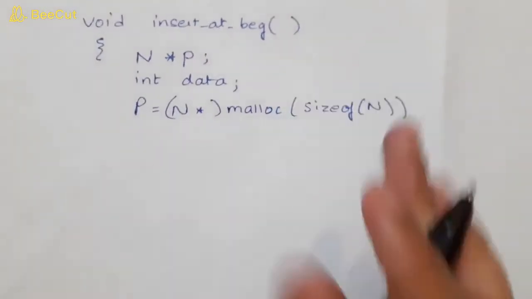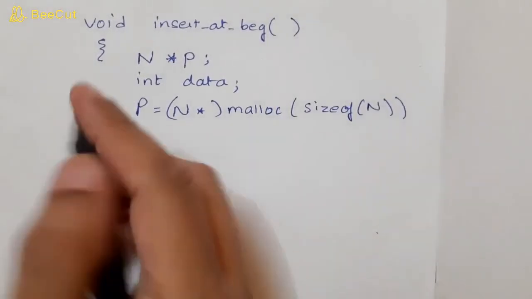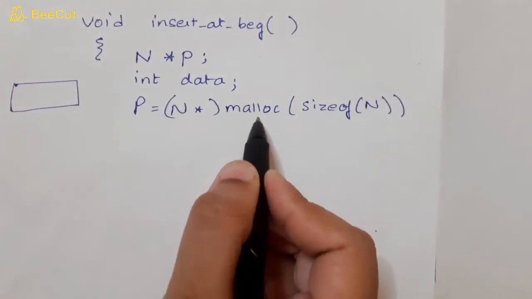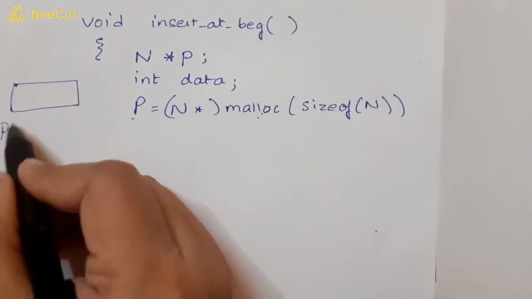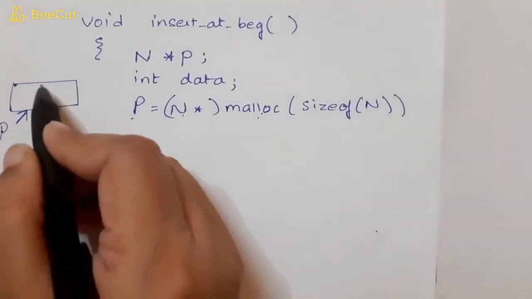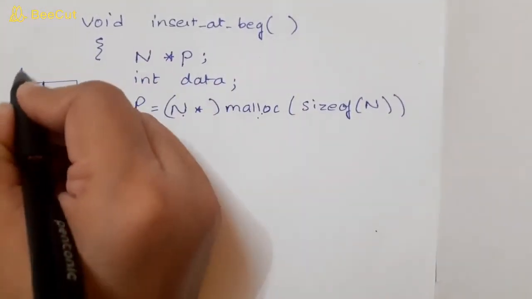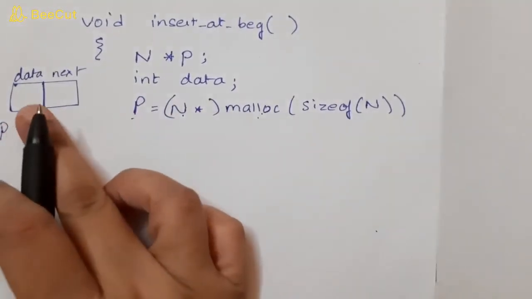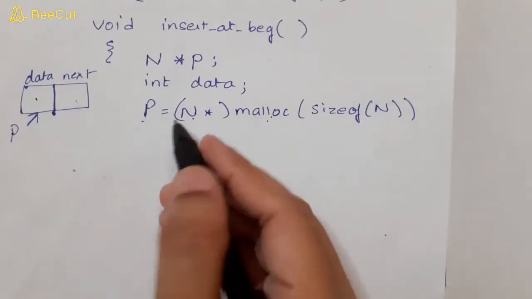So after writing this statement, see, now from this line one node is created. Okay, as I'm using malloc and p is pointing to this newly created node, and as the data type I have given as n, meaning a struct node, and in a struct node we have specified we are having two fields, data and next field. So from this line this has been done. So I have to give something in data and something in next. So how will I give?